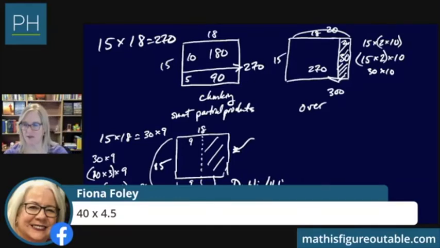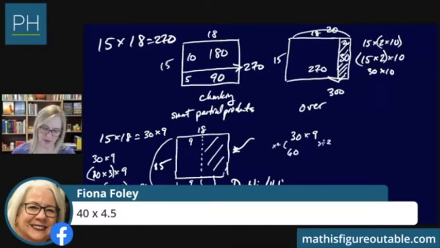I'm looking down. Steve's got a nice flexible factoring strategy going on. We might share that one in a minute, Steve. 60 times 4.5. Oh, that's interesting. Where's that one coming from? I wonder if that 30 by 9 that we did in the doubling and halving, I wonder if I continued to double that 30 to get 60, and then half the 9 to get 4.5. That sounds like that might be something to do. Okay, Fiona, there we go. Cool. I was just checking. I was just making sure there wasn't something I was missing.